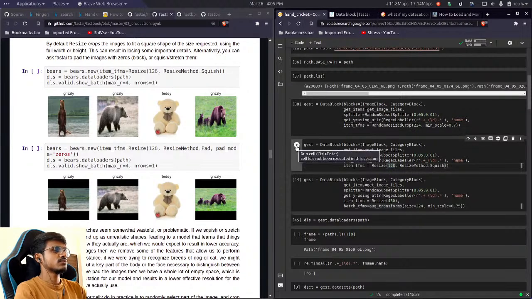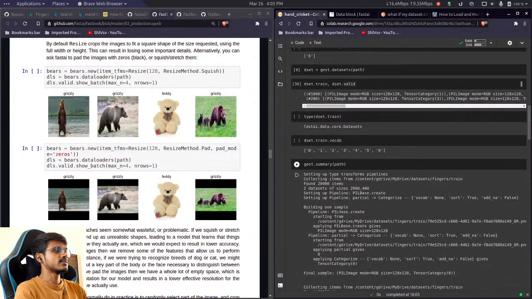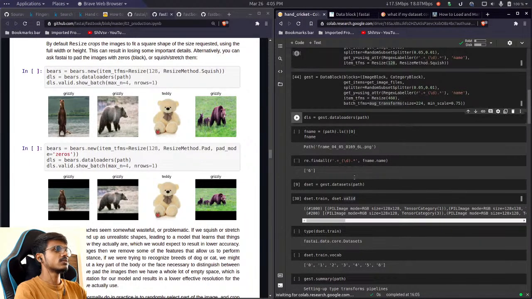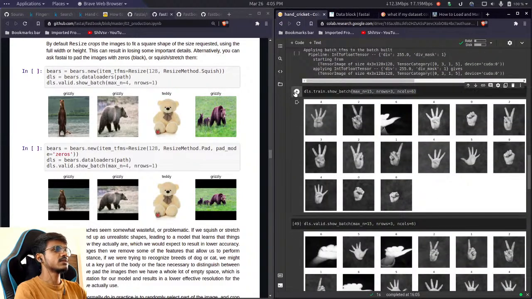Let me check this transformation again. Resizing to 128 by 128 and using the squishing resize method. I have to get the data loaders first. Let's check the images in the training set.